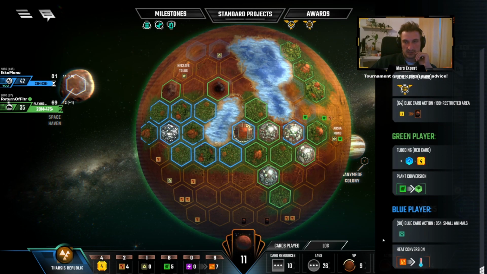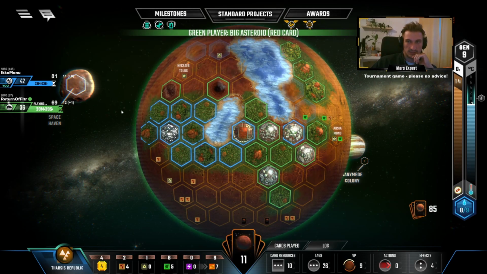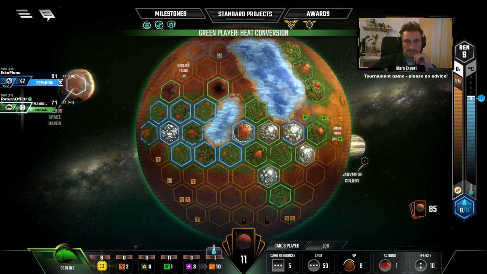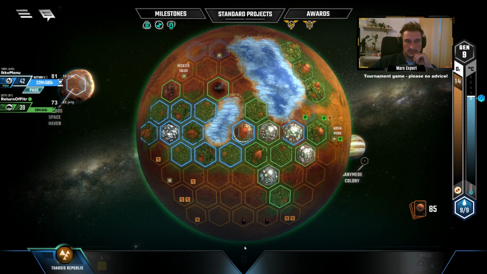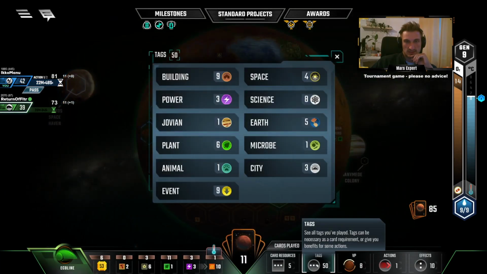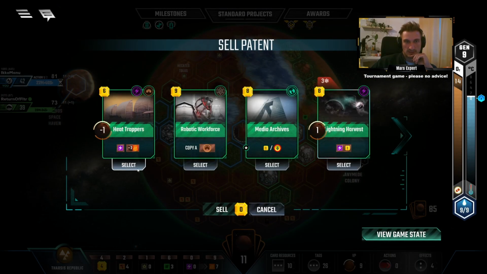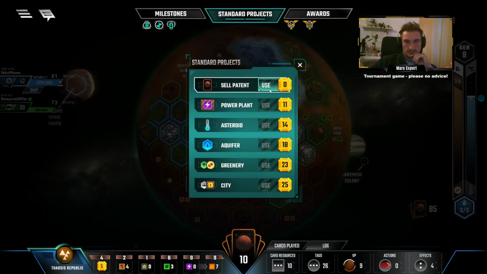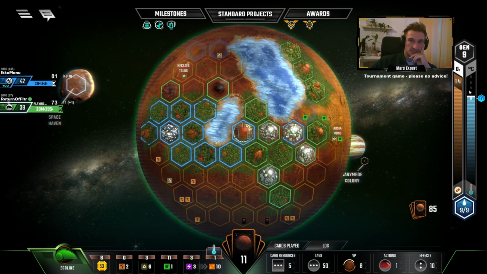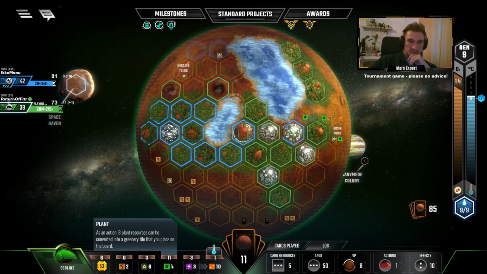Okay, Lake Naris lost its value now. Sadly. Ooh, big asteroid, okay. Maybe he's confident that he can win this gen. That's possible. 6 events, 9 events, that's 15. All right, then let's play it. Or let's just sell. Yeah, maybe he's just winning this gen. 53 MC left. Free heat bump. Maybe 2 conversions next gen.